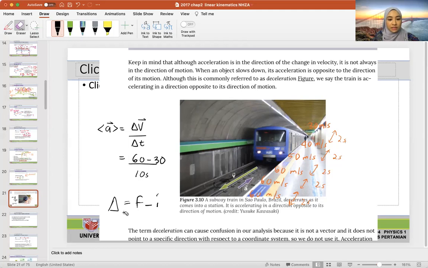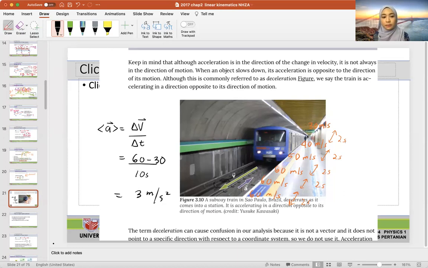That is your average acceleration. We don't care what happens in between. We don't mind if it moved fast or slow. What we know is the final, the initial, and the total duration. So that is our average. Earlier we talked about that for velocity. It is the same for acceleration. We just want to know the final velocity, the initial velocity, and the change in time, the total time. So the answer here is 30 over 10, which is 3 meters per second squared. Oh, that's quite slow. Okay, but never mind.